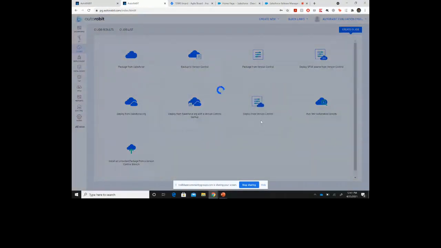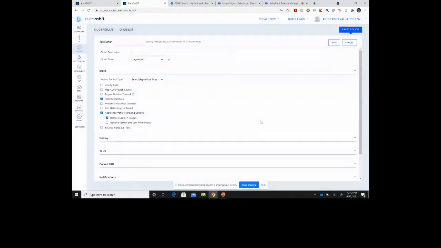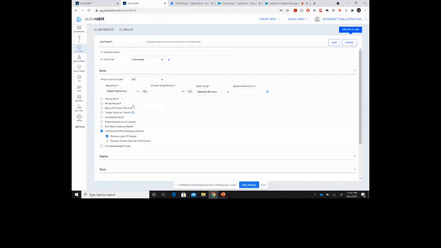And all we have to configure is choose what the source is, choose what the target is, and then you're good to go. So obviously the job name has to be mentioned in here, and the source in our case will be a Bitbucket environment that I had already set up. I can choose the integration branch, and I can choose a bunch of revisions that I want to deploy to the target then and there.